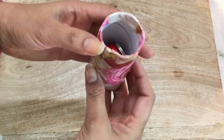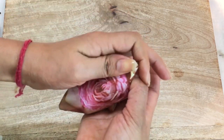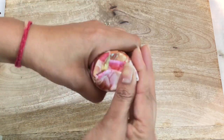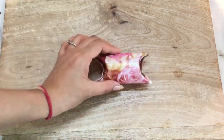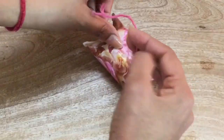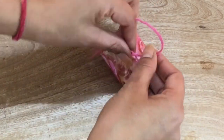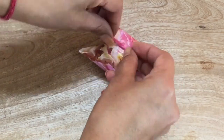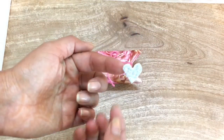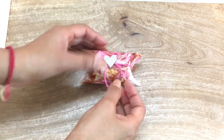Now once it is fully dried, you can keep your gifts inside it and tie it with any rope or ribbon you have. Now your gift is ready for gifting, and no one will know that it's made from toilet roll.